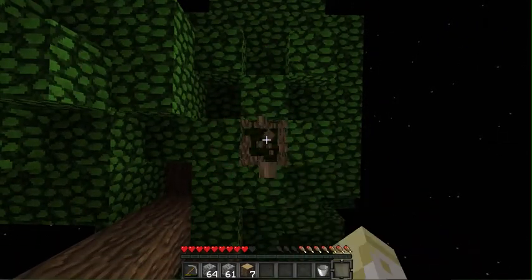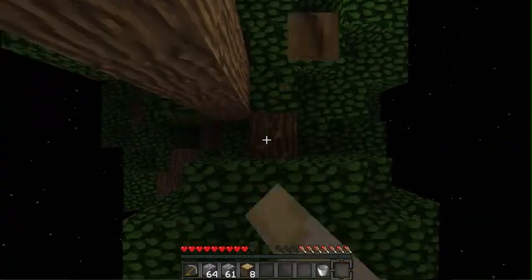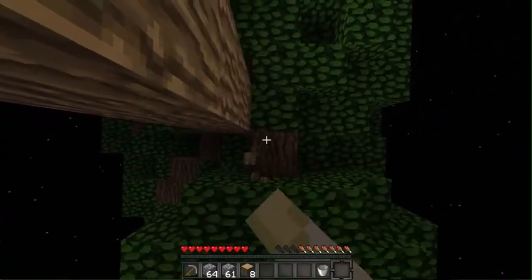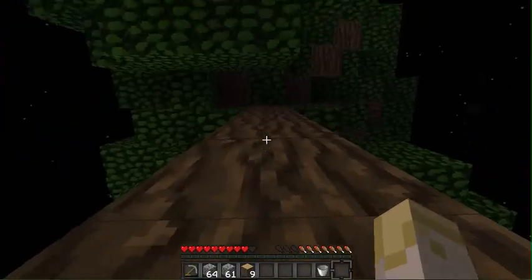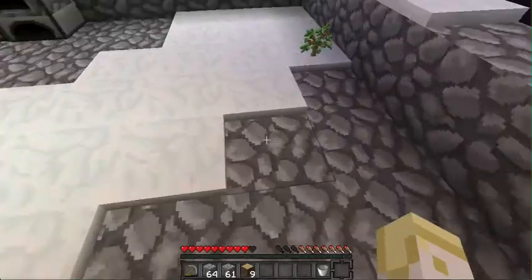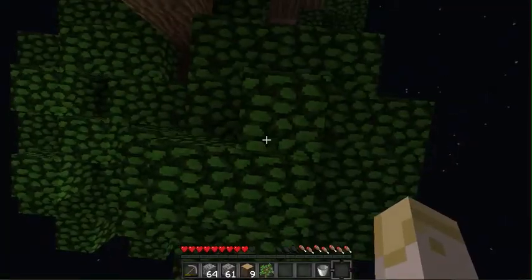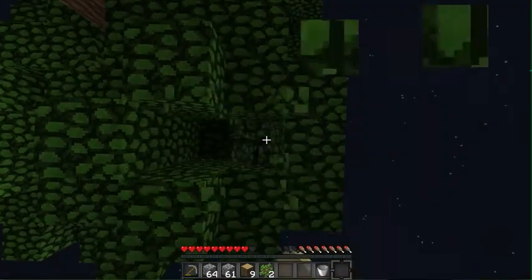Alright. If you think about it, however many blocks you can hit within a certain radius is actually pretty far. What is it, like 5 blocks away from you? Yeah, it's pretty far actually. Sapling already. Okay. Got another sapling.